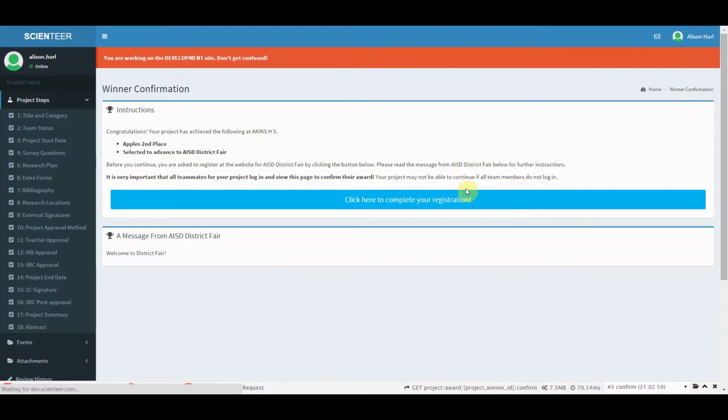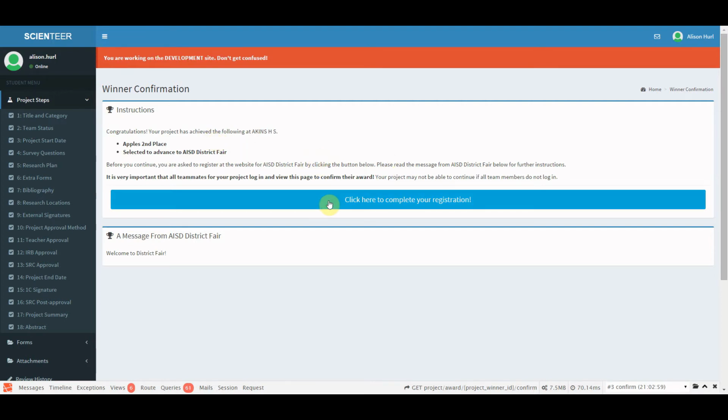So I'm going to log in as the student, and I'll see that this screen pops up. Allison was on a team. Her team member has selected the new category already, so Allison doesn't need to, but she still needs to click here to complete her registration. There's a set of instructions here for the student, and there's a button for them to click in this case, not in all cases. Depending on what fair she's entering, there may not be a button to click, but there may just be a set of directions and information. Until she visits this page though, she won't be listed as confirmed. So the student needs to log in, select their category if their teammate hasn't yet, and follow the directions that are put on this message.